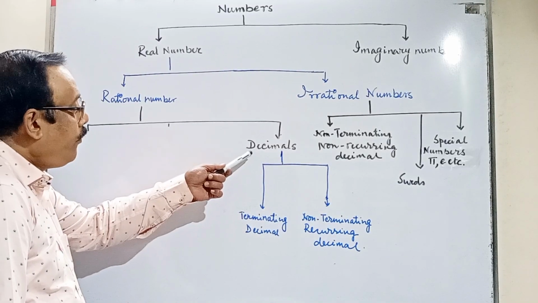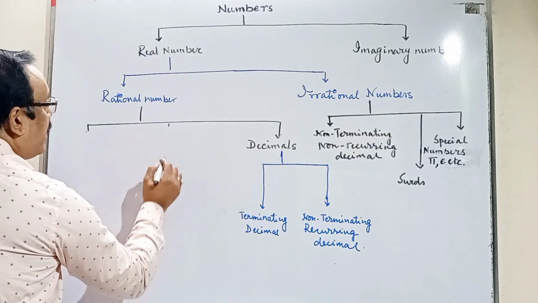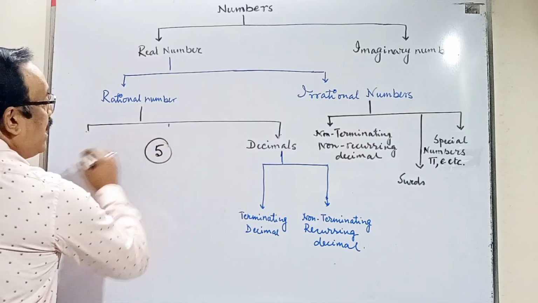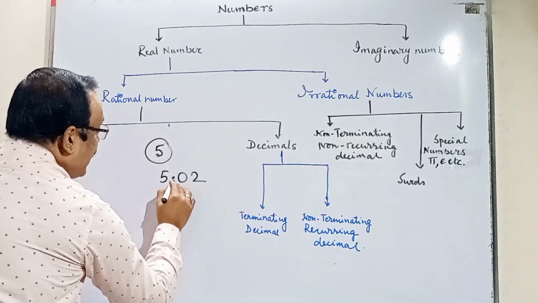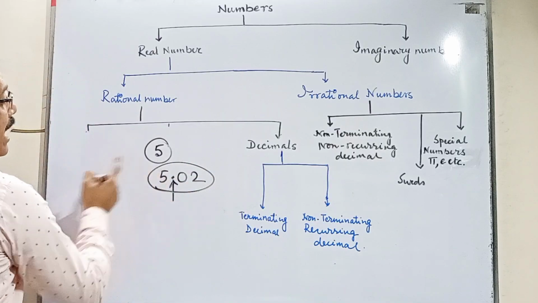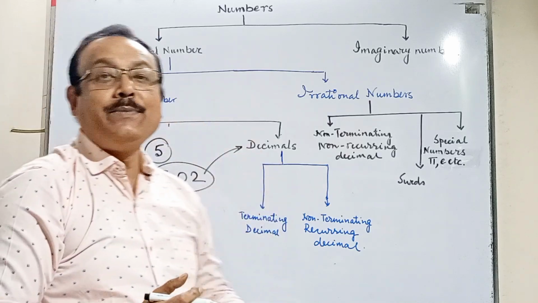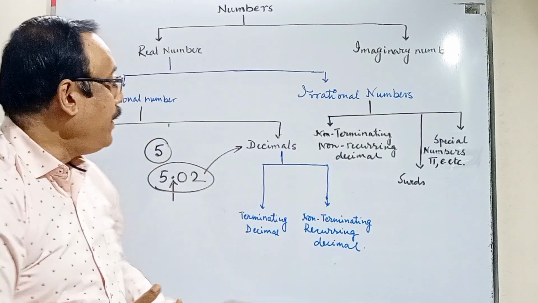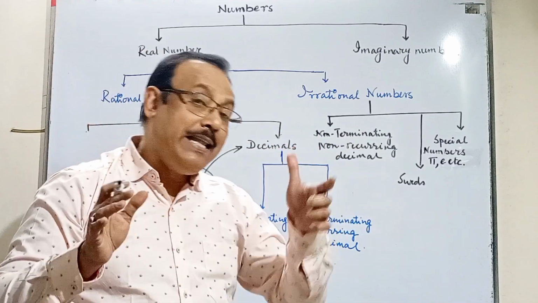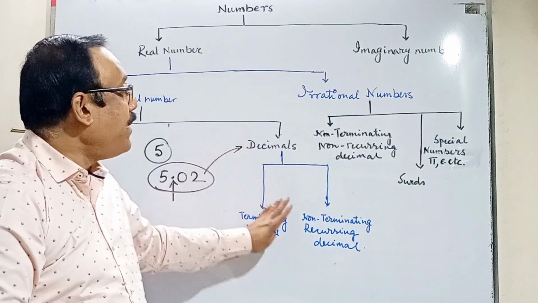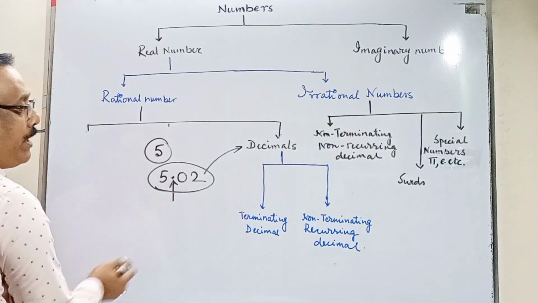So next we go for decimals. Now what are decimals? Expressing any number with regard to a dot. Say if I say the number 5, this is a whole number 5. But if I say 5.02, this has a point. Whenever we express a number with the help of a point, that type of number is called a decimal. Details about decimals we'll discuss in a separate video, where we'll discuss fractions, integers and decimals separately in detail. In this video, we are just understanding the terminologies in the number system. So decimals are expressing any number with the help of a point.